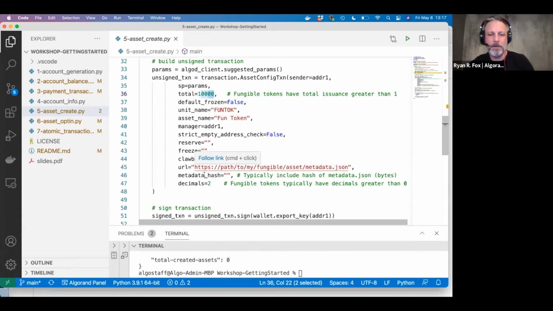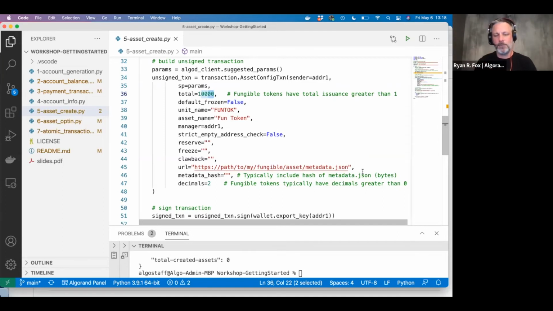And then we are going to show an example here where you would have the URL field populated by a path to your fungible asset metadata.json file. So if you are familiar with creating assets, you would know that you want to define your metadata about this asset off of the blockchain, and we will reference that here so that everybody knows where to go and get it.